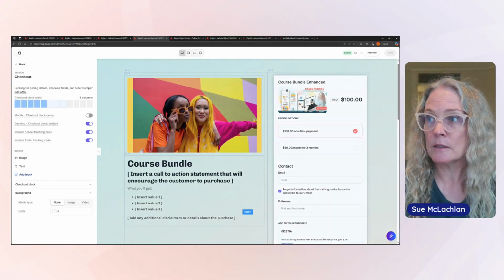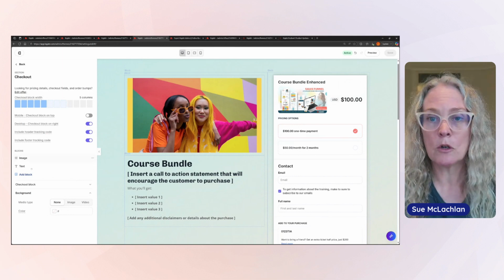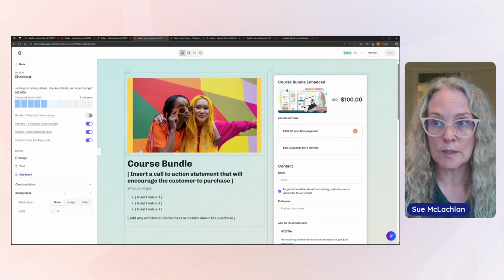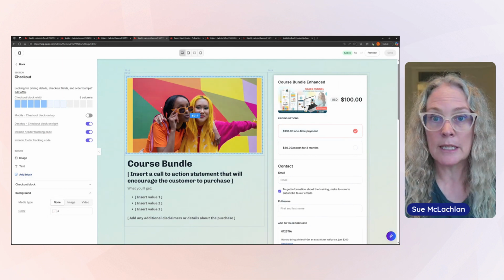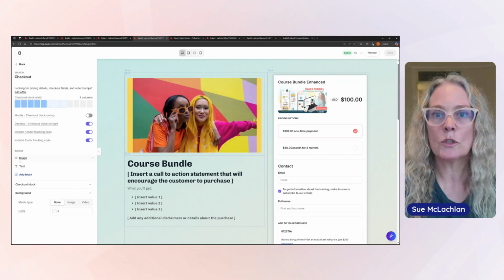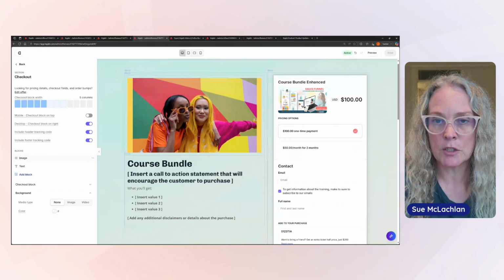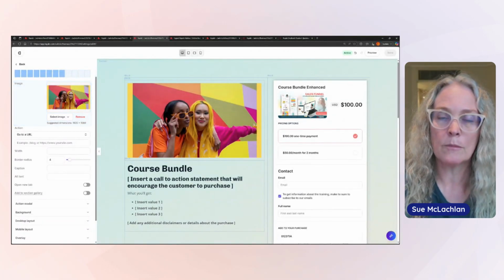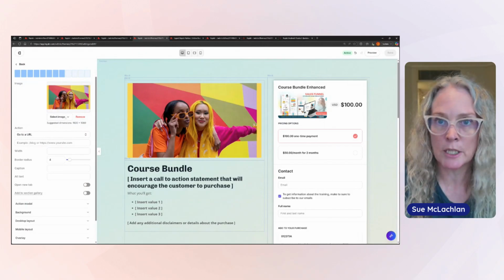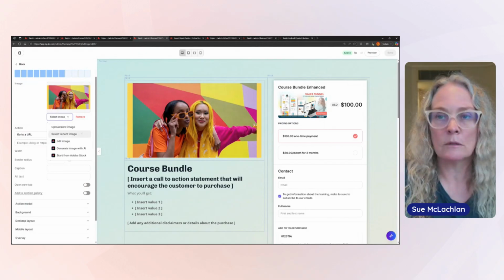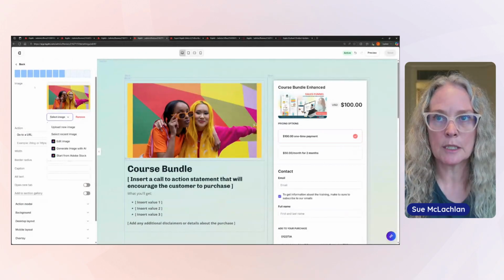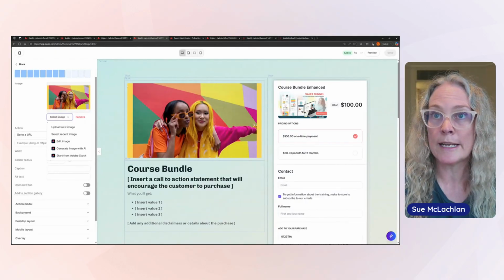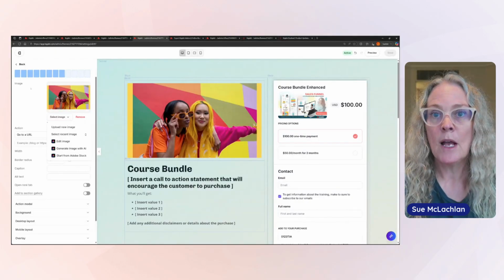In this checkout section, you also have the option to add additional blocks. So in this case, we have a block here that is an image and a block that is a text. So in your checkout section, you want to look for the blocks for how to change things. So if by default this image here is being pulled from your offer, you can change the image, and you can upload a new image, select a recent image, etc., and choose how wide that is across the page.